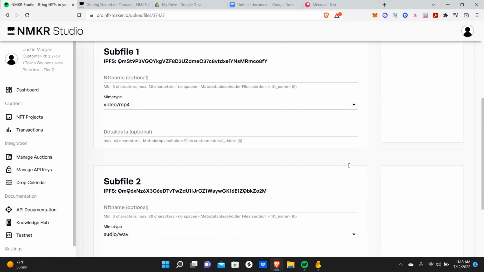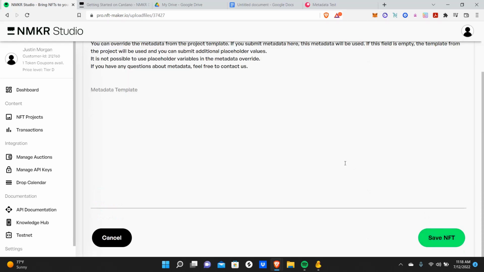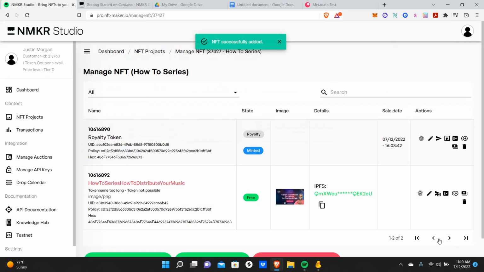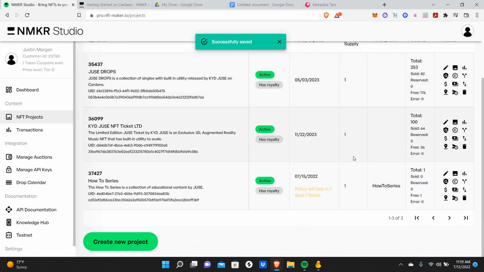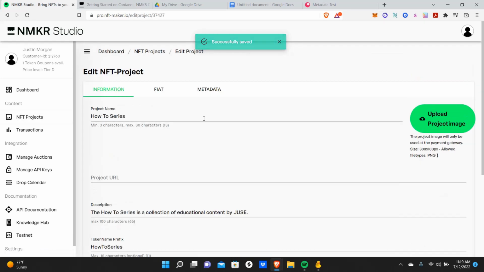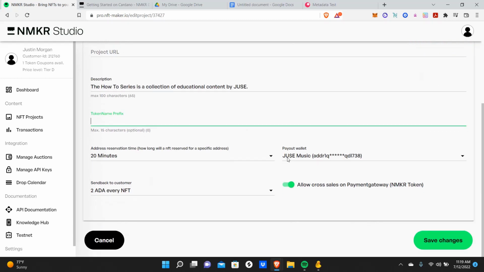All right, so next thing we're going to do is we are going to hit next. All right, and right now before we add our description and our metadata for this content, we're gonna go ahead and hit save first. Uh-oh, well that's red for a reason. Collection, because I am going to take out this prefix name. I don't want to have the prefix name.